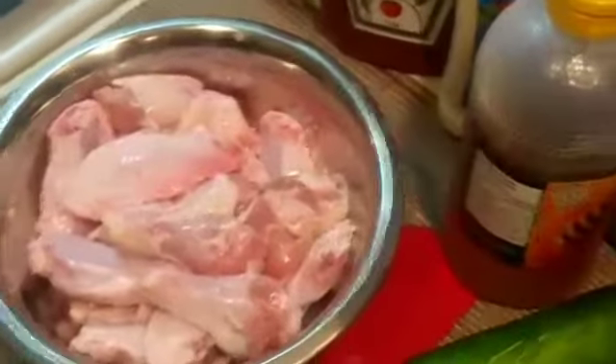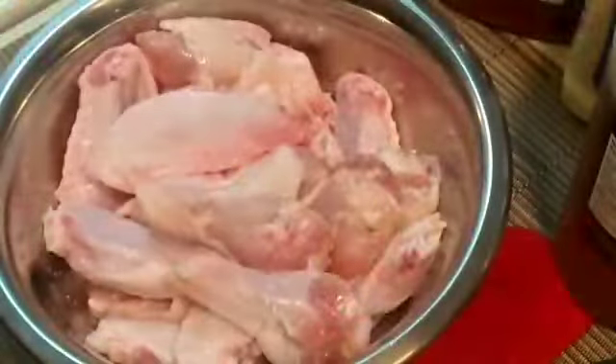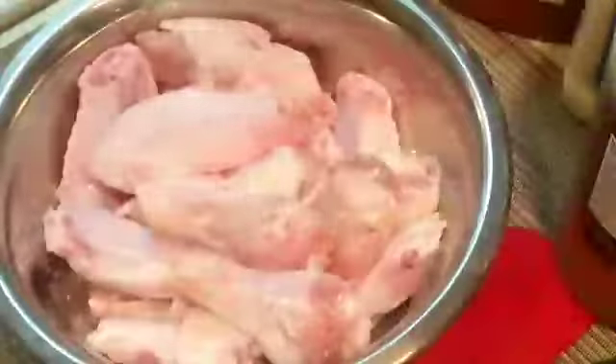I am going to season these wings because they're gonna go into the oven. Simple - salt, probably a gram and a half, black pepper, and cinnamon. That's it. Make sure the salt and pepper is evenly around the wings. You can also use your favorite spice - this is the time.